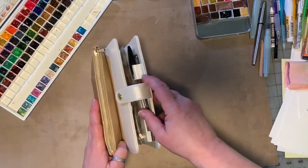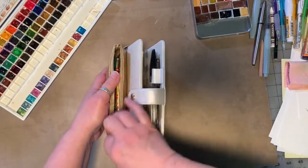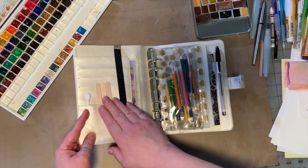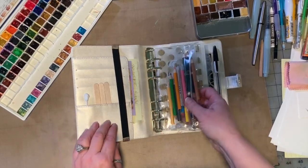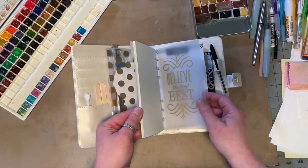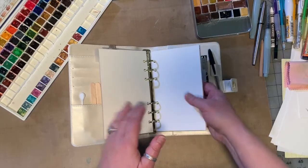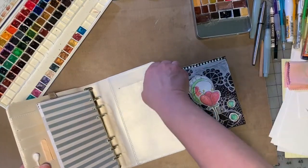I put all the markers and crayons we're going to use in here, and some of our tools. I put our scrap pieces of paper and the card we made in here, and my pencils in the little pouch. Here are the little embellishments that we made. This already had some paper in it, so you could use this paper to do some work like we were doing in the art journaling video. In the back I tucked my daily drawing book.